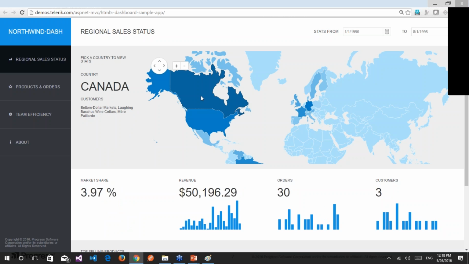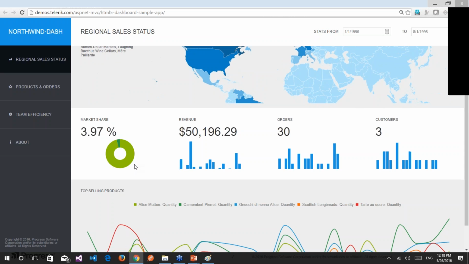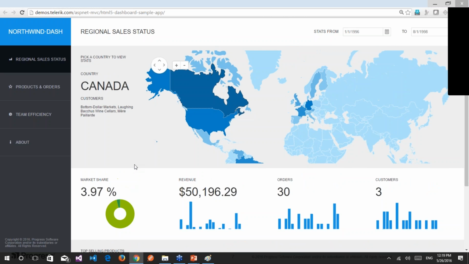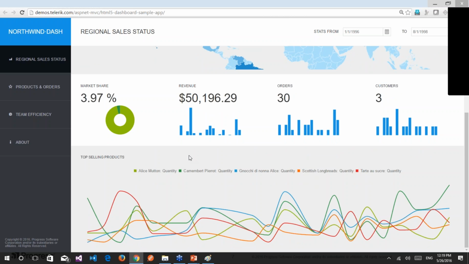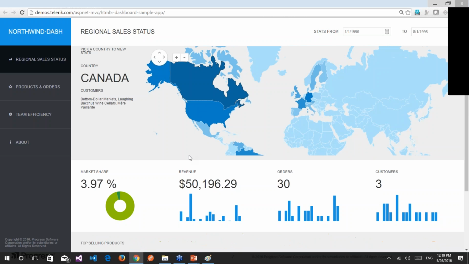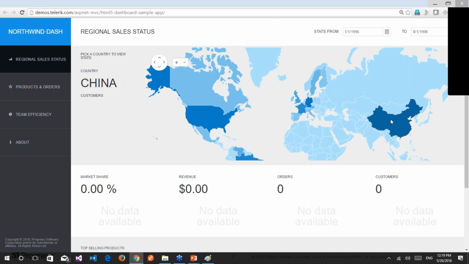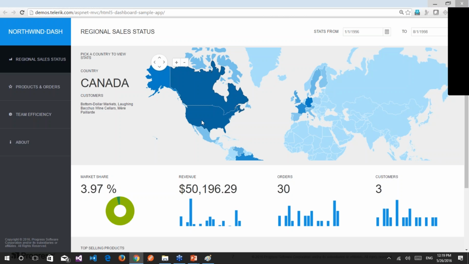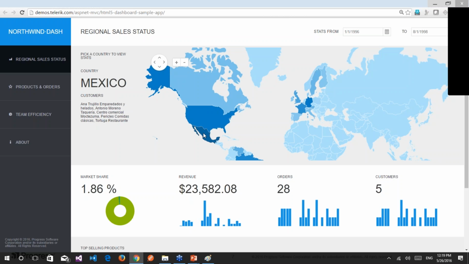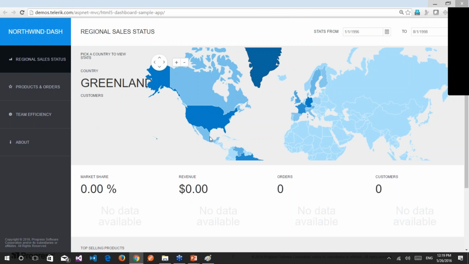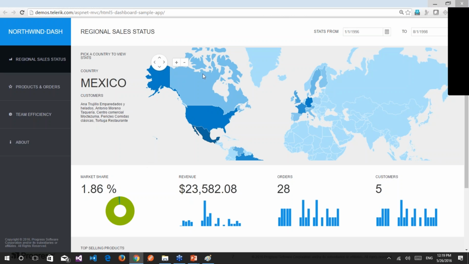Now when I click on Canada, you can see that the whole screen changed. Of course, it's all happening through Ajax, and Kendo UI knows how to communicate with the backend and get the data. You just tell me where the URL is. I can click on Europe. Okay, Russia, there's nothing. Maybe Kazakhstan, no, nothing. China, nothing. The Northwind data has only USA, and maybe Latin America, Mexico. Greenland, 0. So you get the idea. I click on a particular country, and then I'm able to see the data. That's because under the hood, we are making a call to the service that we have written and getting data.